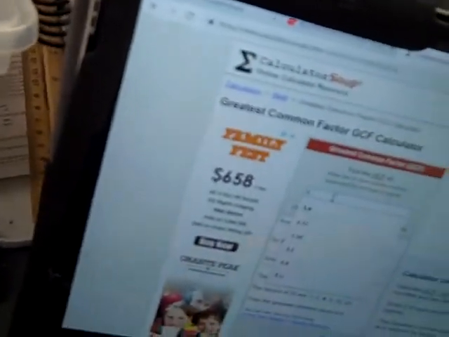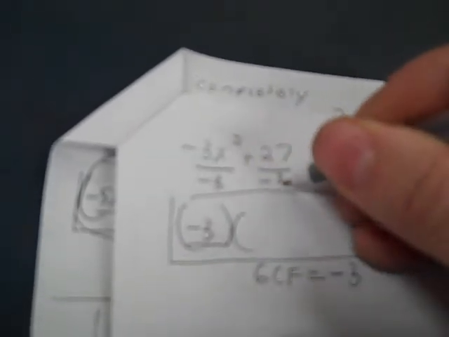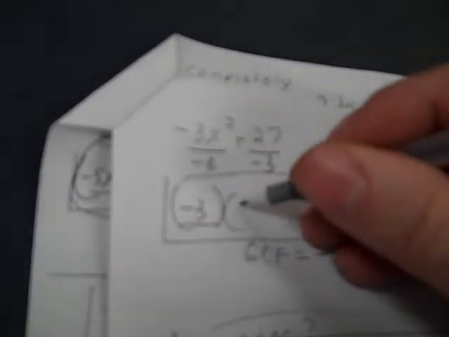Okay, and then I check everything has x. Now, x is seconds there, but 27 has no x, so I can't use x. GCF calculate 3 and 27. I got 3. Okay, so negative 3 is your GCF, but it's just negative 3. So I pull out negative 3, then I go up and divide by negative 3. Okay, so negative 3 divided by negative 3 is 1. Okay, and then I don't put an x down there, so the x here stays to the second. And then I divide 27 by negative 3, I get negative 9. So I just put a 9 with a minus.